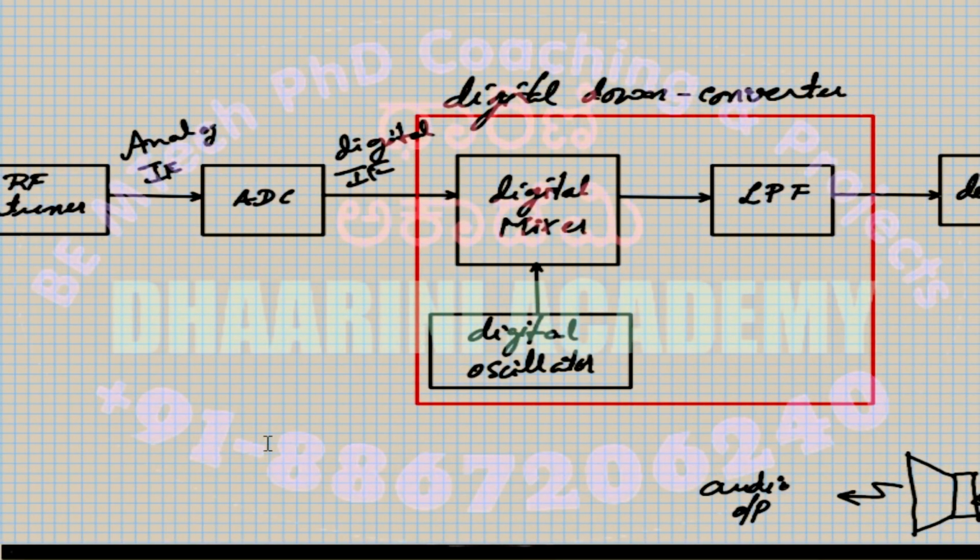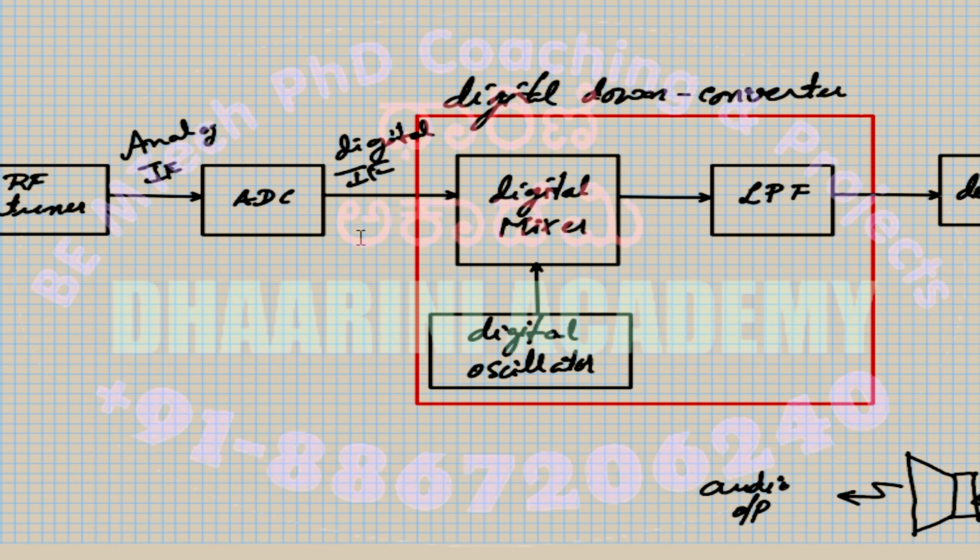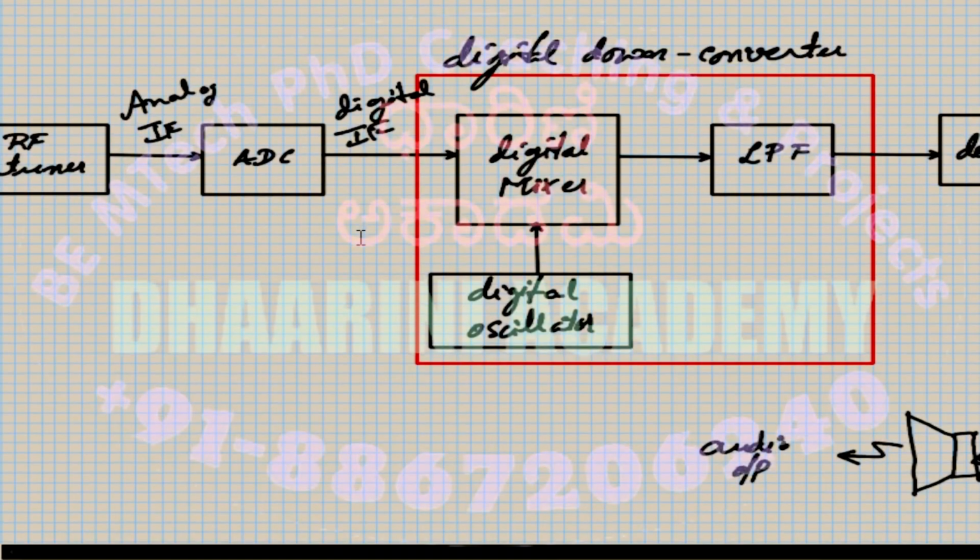Correct. So you can give the output of the ADC directly into the computer, reading a particular port in the computer where the input is available. Bring the sampled values, which are the digital intermediate frequency samples, into the software part. The software will read those values, and those values will be processed according to the algorithm that you are using. So the down conversion can be done.